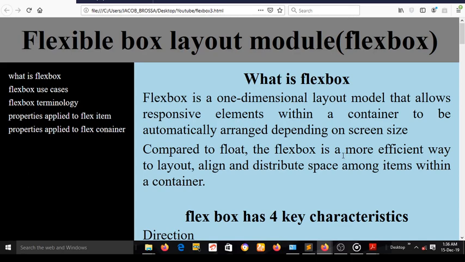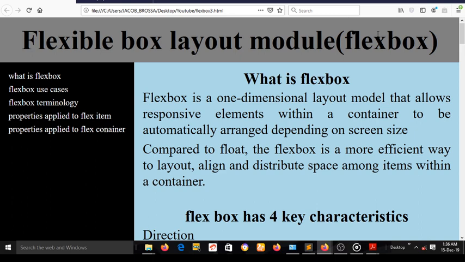Now, our goal in creating a website or a responsive website is that our website should display properly on different screen sizes. So when we are on a larger screen, we want our layout to expand or to grow to fill up the space. And when we are on a smaller screen, we want our layout to shrink to fit into the screen. Now, the flexible box layout model, popularly called the FLEXBOX, helps you to achieve this.